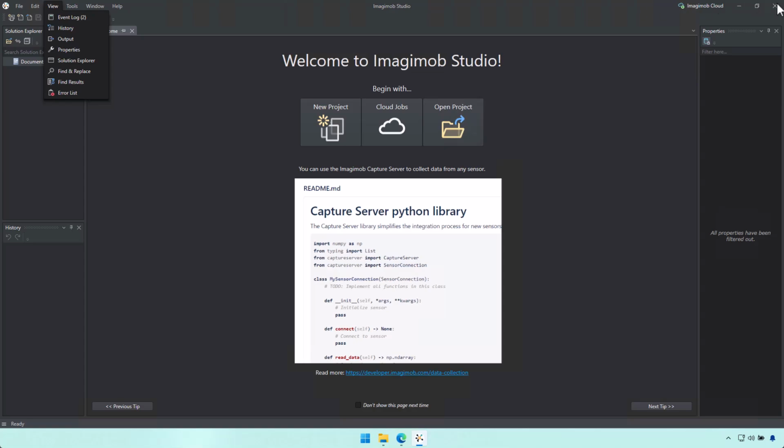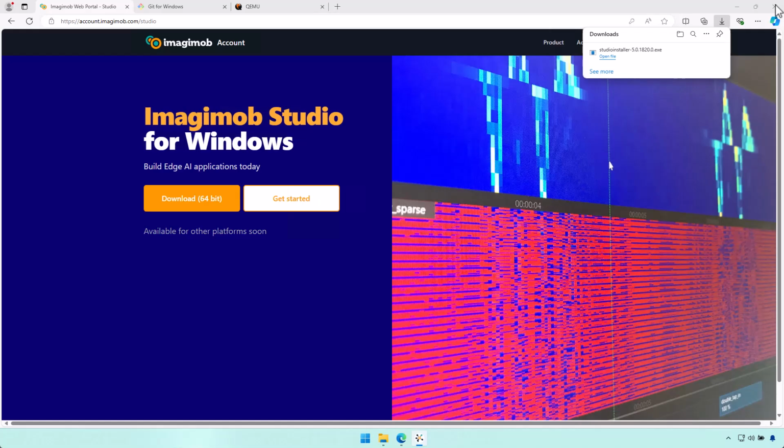I'm going to go ahead and close Studio at this point and proceed with the installation and setup of the Capture Server scripts. Installing Capture Server is done using a Git clone. If you do not already have a Git client for Windows, you will need to install one prior to proceeding.